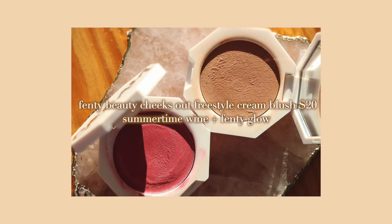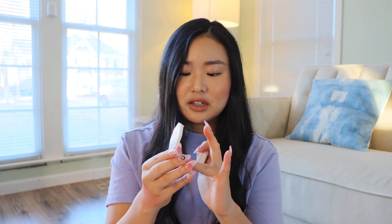Next are my Fenty cream blushes. I have two shades: Fenty Glow and Summertime Wine. I only like them when I remember to like them — I don't really reach for these, I think because of the color. Summertime Wine is just a little too poppy for me. It's a very vibrant, wine-y color but not mauve-y — more of a bright raspberry. It's not as flattering for me, but I can make it work with light layers. I actually like the formula — it's definitely more waxy than my other cream blushes, and because it's waxier I think it lasts a little bit longer. I honestly think this is a good buy.